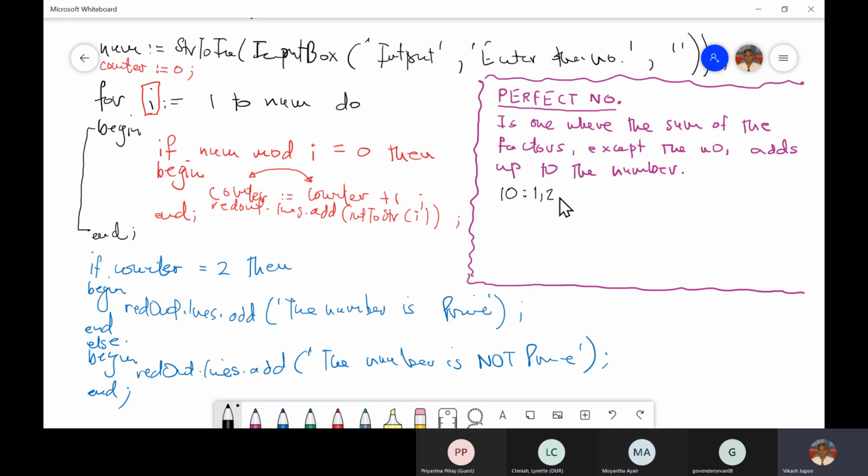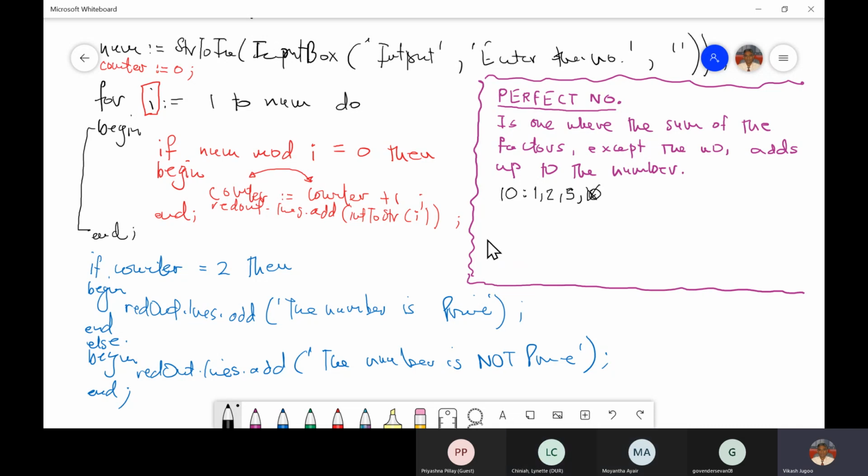Now let me write the factors. Do you want to check your answer again? A perfect number is one where the sum of the factors except the number adds up to the number.